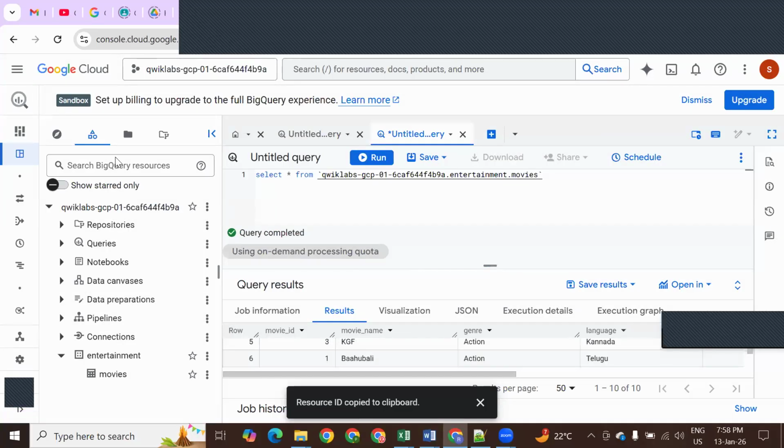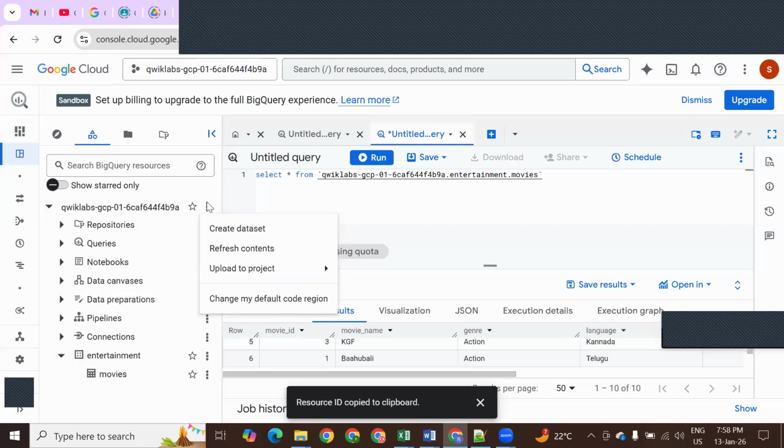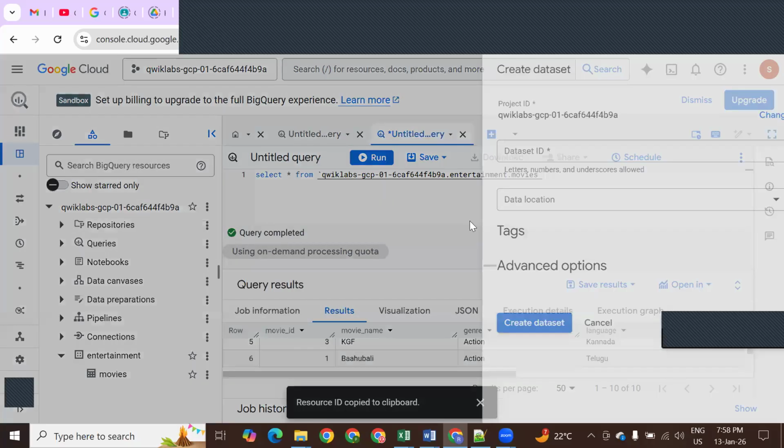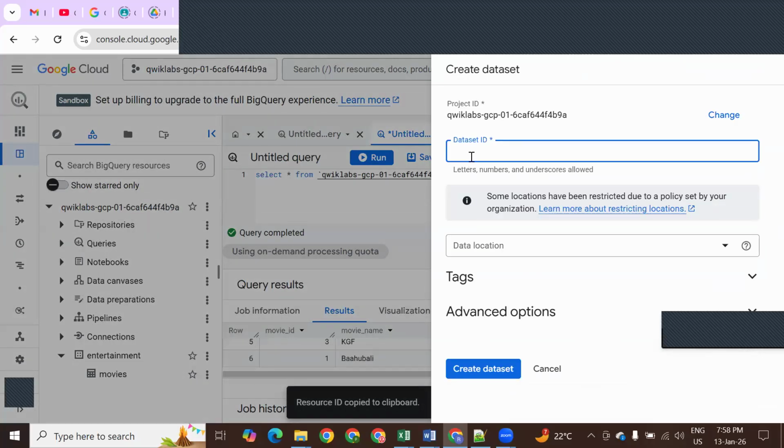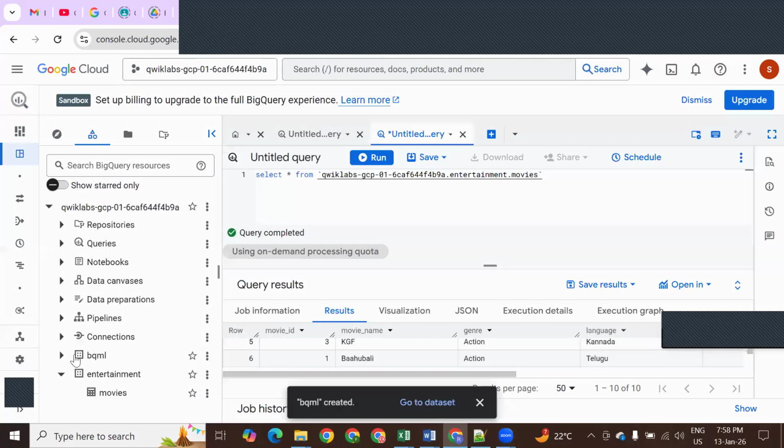A dataset has this kind of symbol, a square with four dots, whereas a table has a square with rows and columns. If you want to create a dataset, click on the three dots, create dataset, BQML. See, one more dataset has been created.